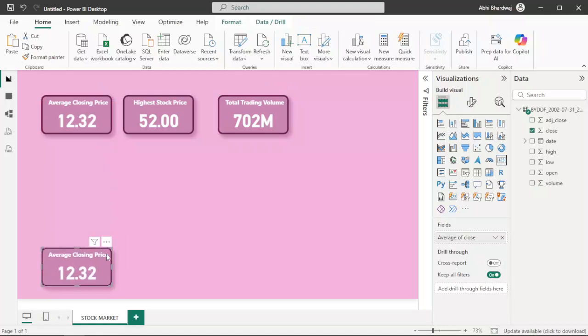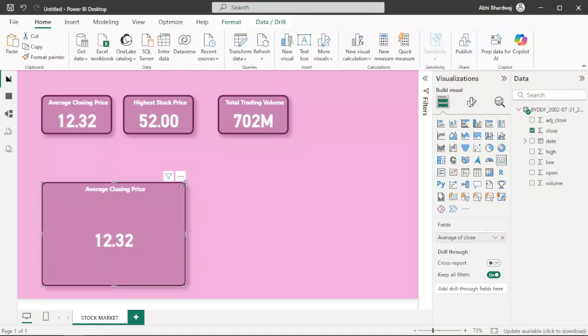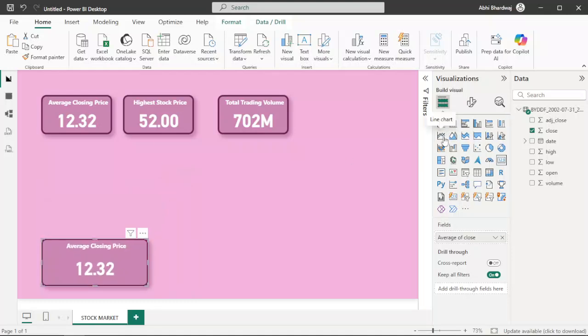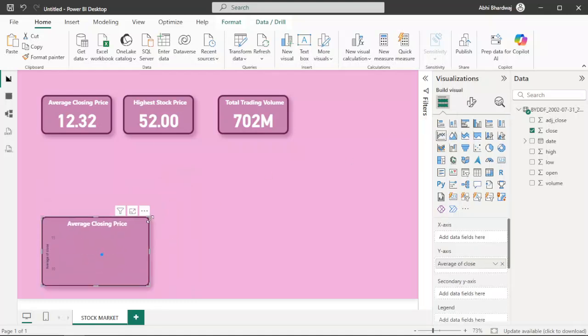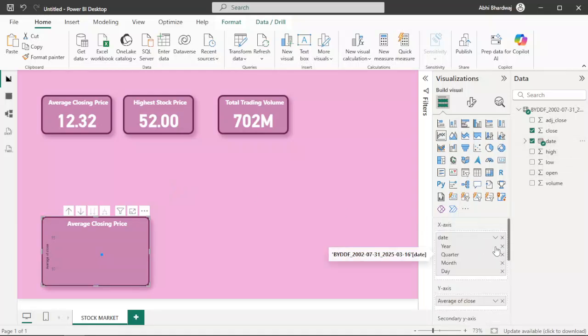So now let's come to visualizations. Let's build our first visualization. This is going to be line chart. Clicking on line chart. And in the x-axis, I'm going to have date. And in the y-axis, I'm going to have close and average of it, which I already have. Okay, perfect.